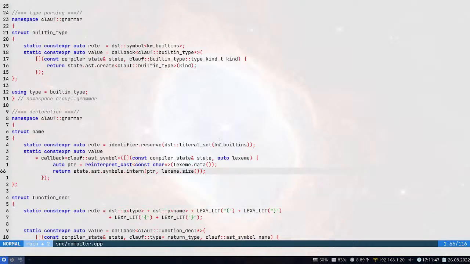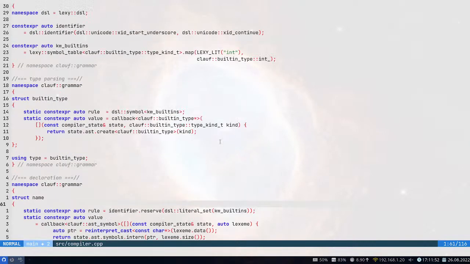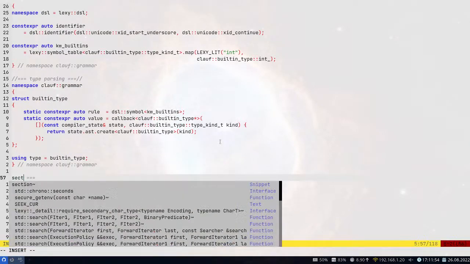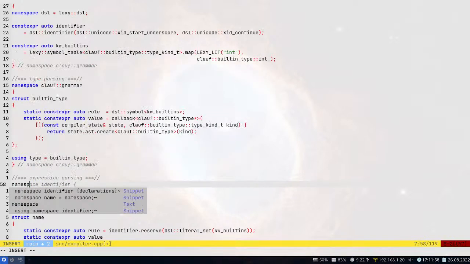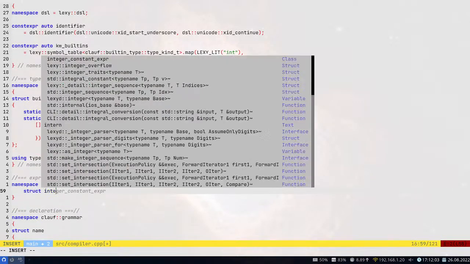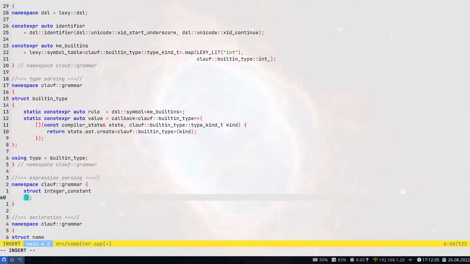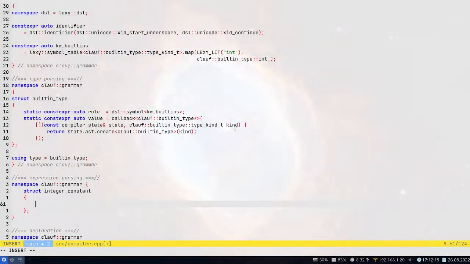So we want to parse expressions. We've got the integer constant. This is the grammar for an integer constant, so it's either decimal, octal, hexadecimal, or binary. Let's just support decimal for now and worry about the rest later.